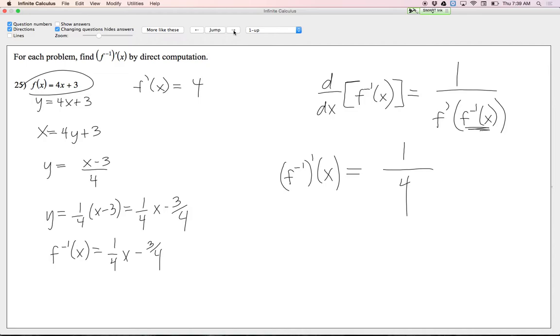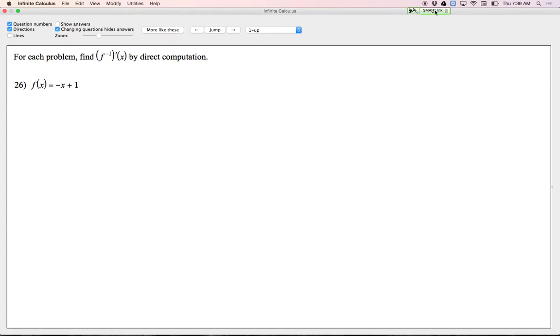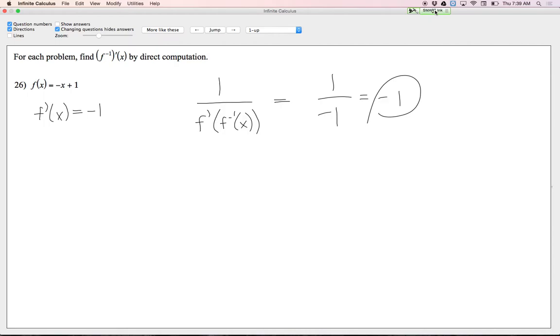Right, I'll do one more just to make sure. I'll do one of the other inverses too. So what you would do, let's just shortcut it. It's going to be 1 over the derivative of the original function evaluated at the inverse. So first of all, let's find the derivative of the original function. What's the derivative of the original function? -1. Now, here's the thing. I'm supposed to do the reciprocal of that and plug in the inverse. Since it's constant, it doesn't matter what you plug in, what are you going to get? -1. So it's just going to be the reciprocal of that, which would be 1 over -1, which is just -1. That's why this is so trivial.